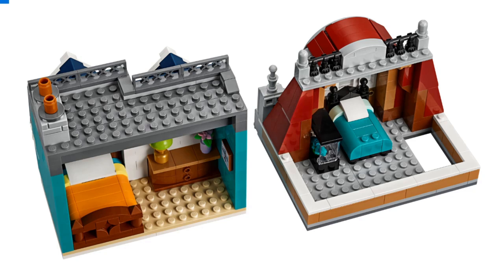Looking at the rear of the top section, there's the bed in the townhouse — a wooden framed bed. The way they've utilized the quarter round tiles to create the embellishment on the end of the bed just looks stunning. We've also got a new colored chameleon in teal, and on the bookshop side we have a teal bed which could match the teal house on the other side.